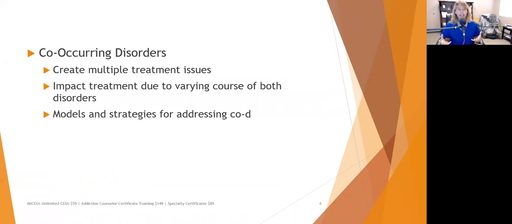So there are a lot of things we need to be aware of when we're working with people with co-occurring disorders. And there are a bunch of different strategies for working with people with co-occurring disorders, and we need to make sure that we're willing to embrace all of them, from regular group psychotherapy to EMDR to medication assisted therapy to self-help. There's a lot of different things out there that we can use to create a comprehensive program.